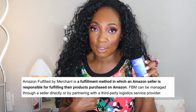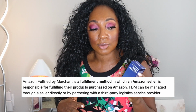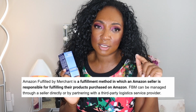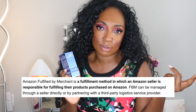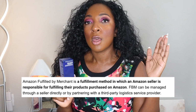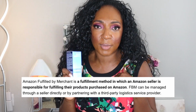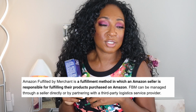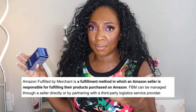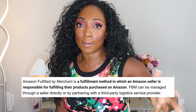We're all merchants. Anyone that sells on Amazon is a merchant. So let's say you have the serum and you say, you know what, I don't want to send it to Amazon because the fees are a bit higher to have Amazon store it for you, obviously, because they're storing your product for you. So you can store it in your house, or store it wherever you want. Like I store my inventory in a storage unit. Same way you store your Poshmark and eBay inventory, you just store your Amazon inventory, and then when it sells, you send it to the buyer.